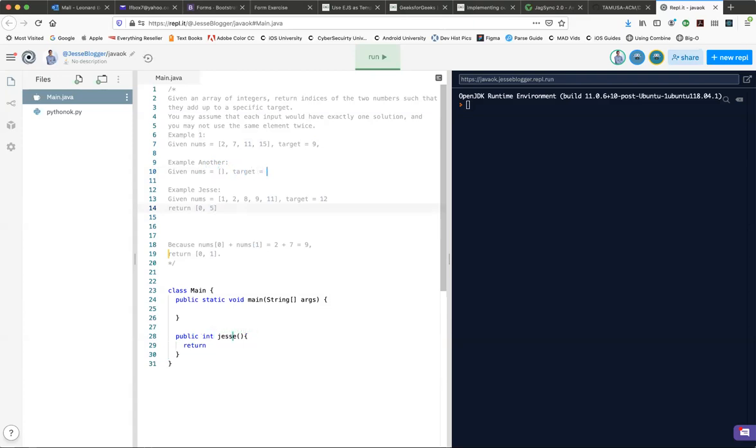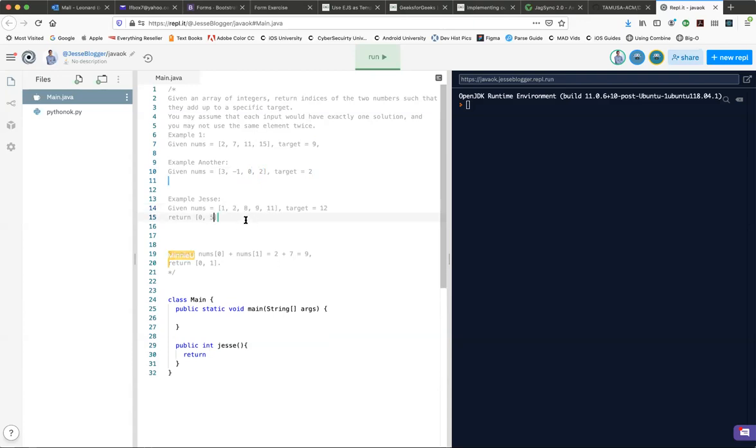Why? Because it's the index. So it's just the indexes. So 7 plus 11, 0 index, 5 index. Oh, okay. I must have put the numbers, I guess. You did 7 and 11, that's all. See, understanding what we're supposed to return. There you go.